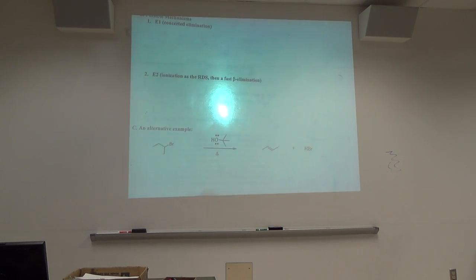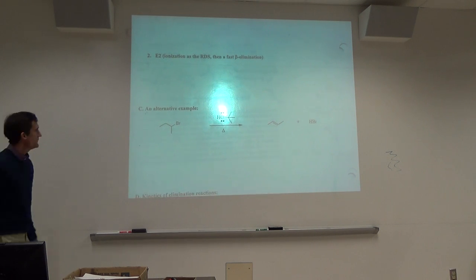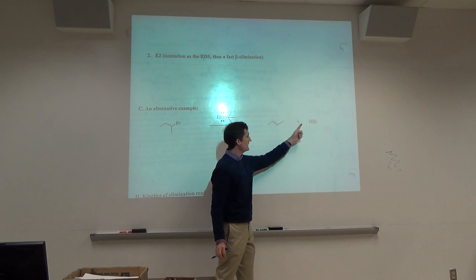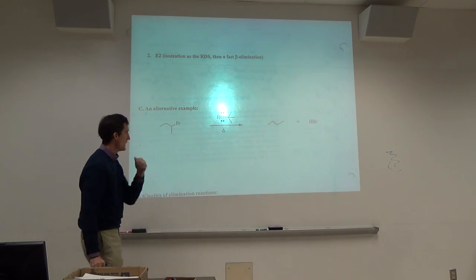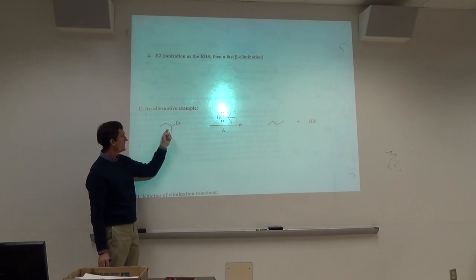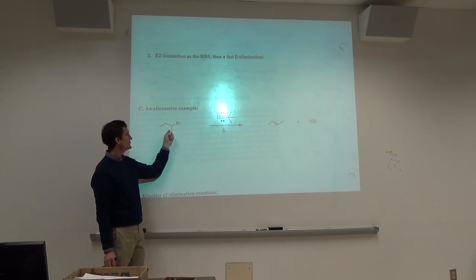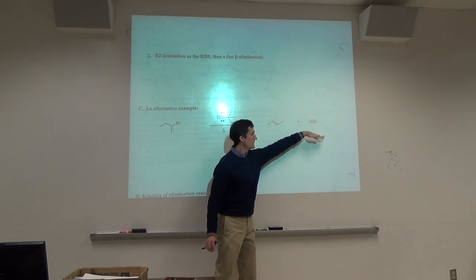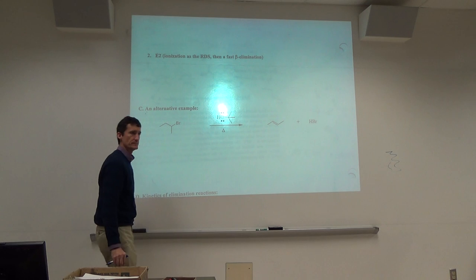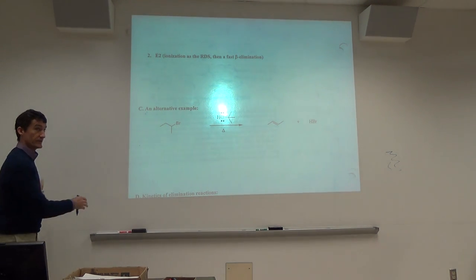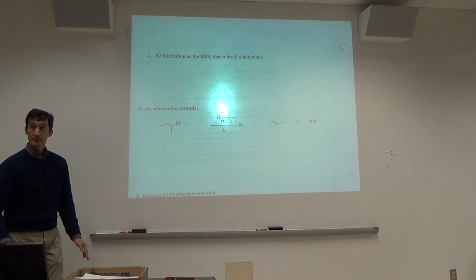Let's pick up here an alternative example. If you take this alkyl bromide and heat it with T-butanol, you can get this alkene plus HBr. Hopefully you see that it's an elimination reaction because this molecule has to eliminate HBr to form this. We eliminate it. We remove it from the molecule. You know 2 elimination mechanisms, not 3. Forget about that one for this semester.